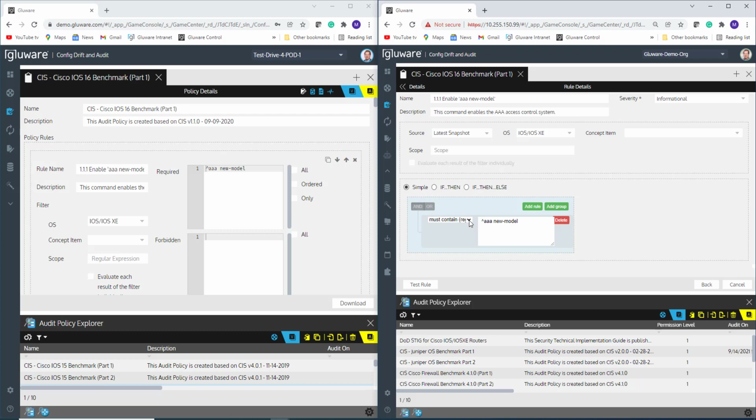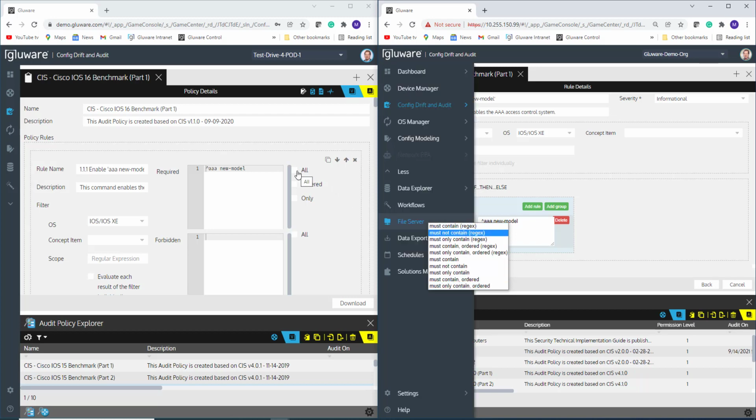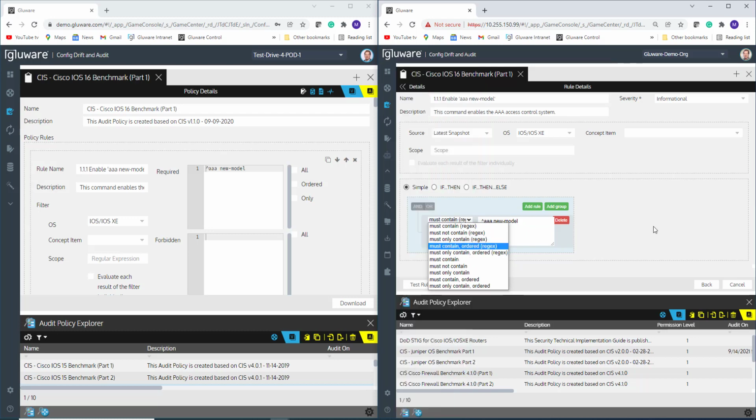You can then use a drop down to add more layers to the assessment. Must contain, must not contain, with regex, must contain ordered, must contain only. So this is expanded, but it does encompass these flags that you saw in the previous version of saying it must have all these statements, it must be in this order, or the only option. So the only being that you can't have other components around what you're specifying. So you can see some expansion here in the rule set.